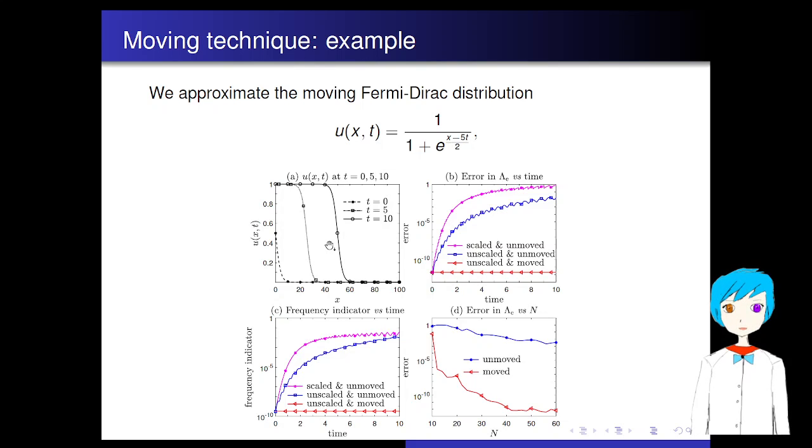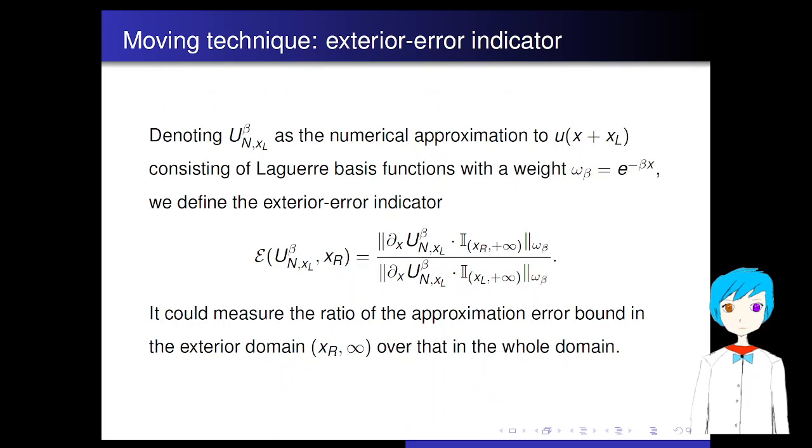So it is also becoming more diffusive or decaying more slowly at infinity as time evolves. But if we just simply decrease the scaling factor, it won't help because the function is actually moving rightward, and simply changing the shape of the basis function will not help. What we should do is move the basis function to match this translated behavior. We can see if we move the basis functions properly, then the error can be maintained small and we can recover exponential convergence.